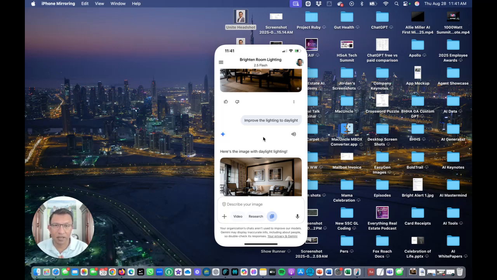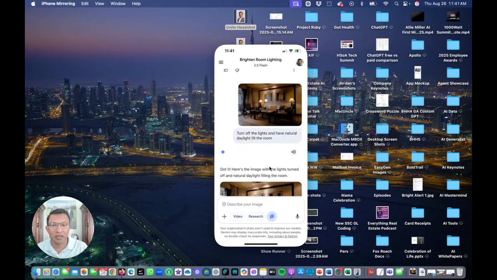Plus, important, this is free. So if you have a Google account and the Gemini app, you can do this. I believe there are 100 image edits per day, and if you get Gemini for Workspace, which is a paid account, you get a little bit more, but this is available for free, and it's better than what I see with ChatGPT today.